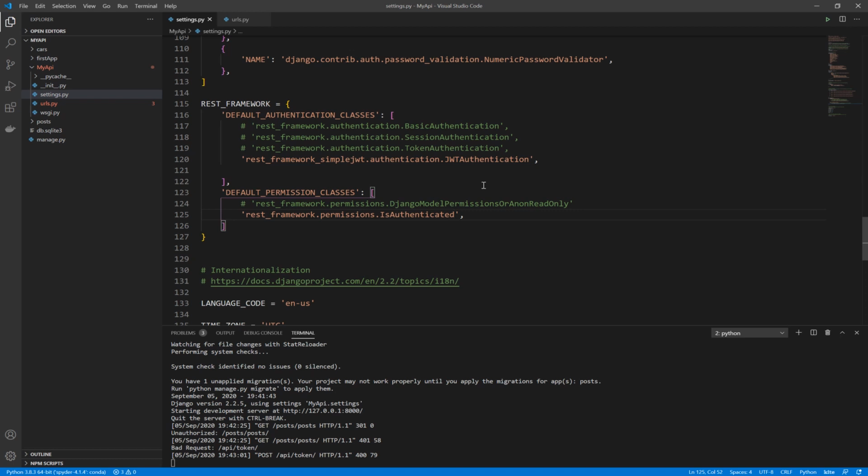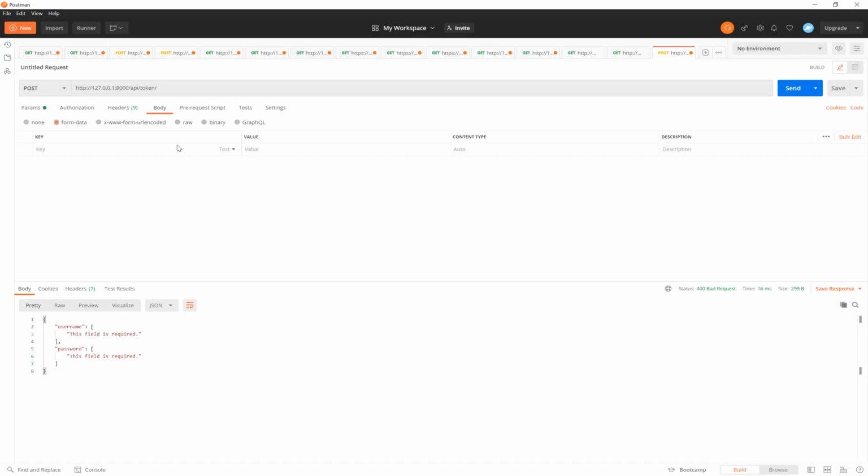In the JWT authentication, we provide the username, password, and we perform a request to the API token, and the two tokens, which is the access token and the refresh token, get generated. They are not stored in the database, they just get generated.